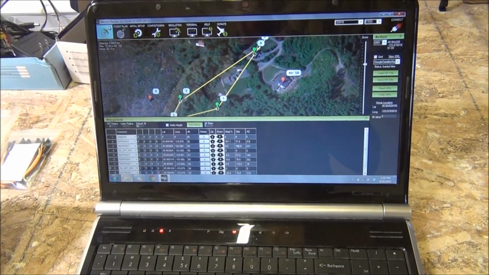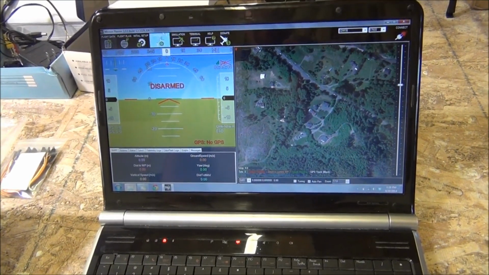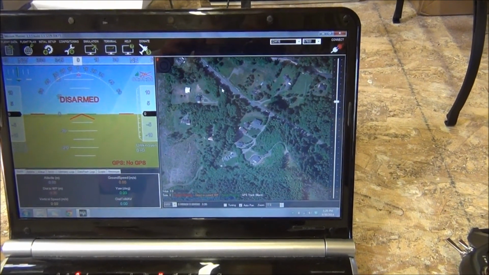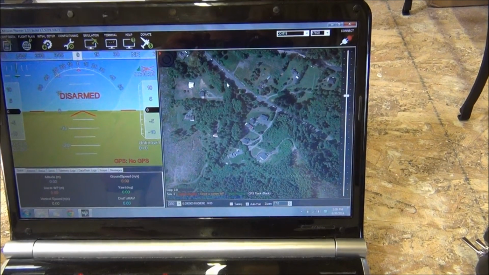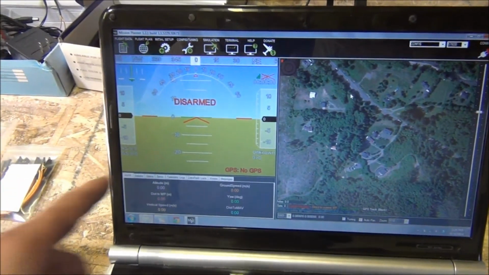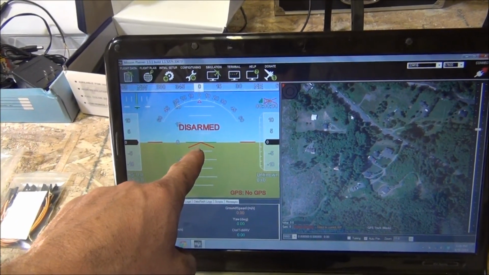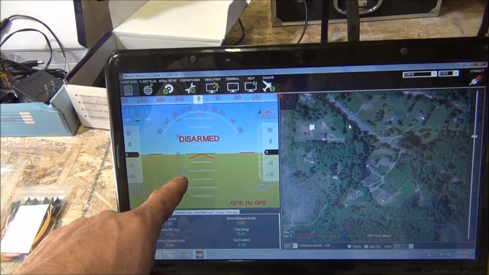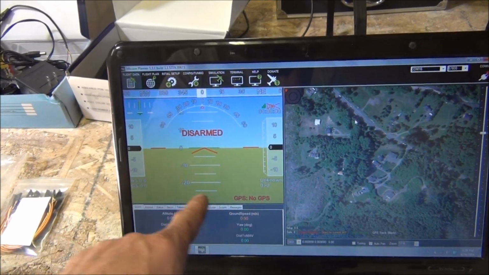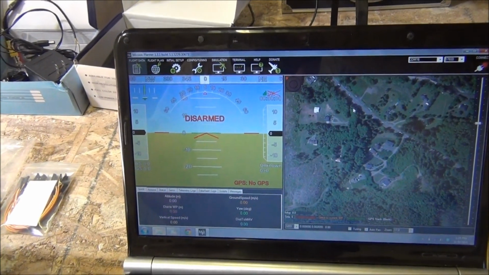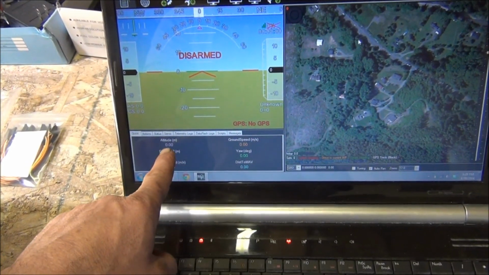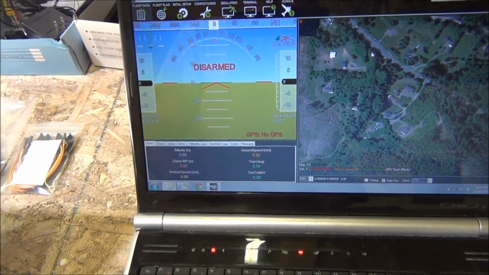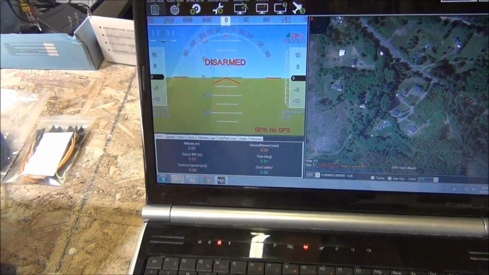The screen that we're going to be actually looking at is this one right here. This is a Google Earth map, and it's going to show the mission that we're flying, and then it's going to show the hexcopter's location on the map as it flies. This shows my horizon right here, so it'll display the attitude, yaw, and pitch of the hexcopter as it's flying, as well as some other data. It'll give me battery data, signal strength, and all that kind of stuff. It also reads out basic flight telemetry: altitude, ground speed, my yaw and pitch.